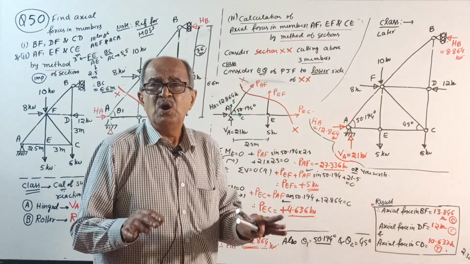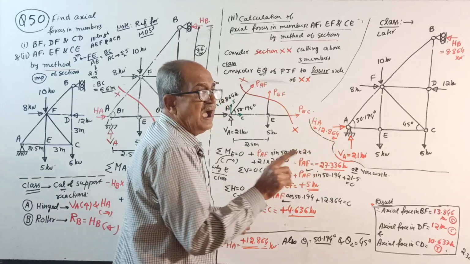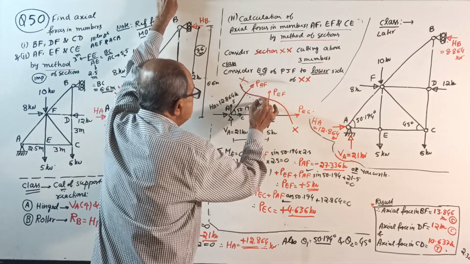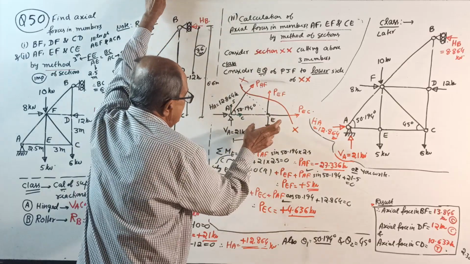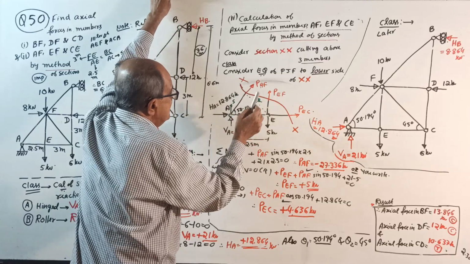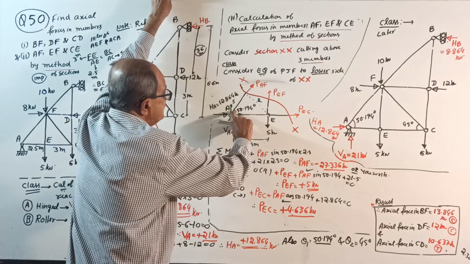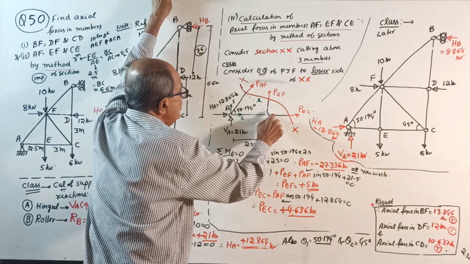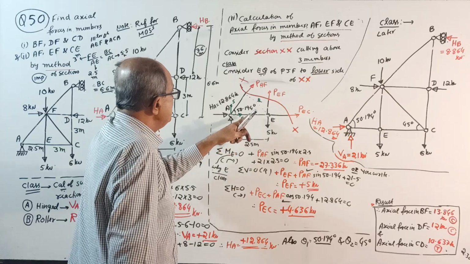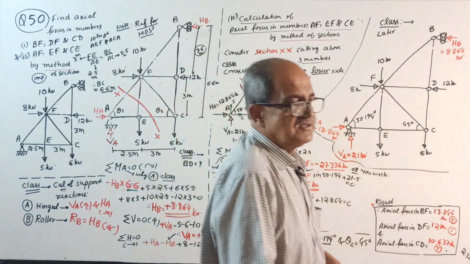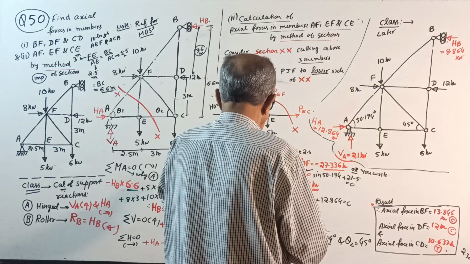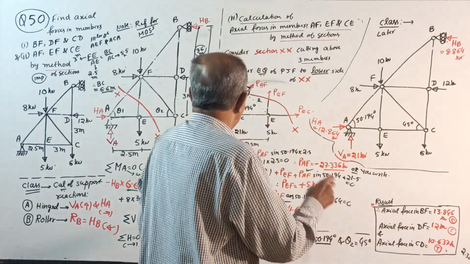Or those who want more concept, right here. Or see, I will dictate. From E, you drop perpendicular. See, it's perpendicular. Then, see here, this is 2.5. This perpendicular is H. See the triangle here. Then what you get? Sin of 50.194 equal to H divided by 2.5. Your H will come, how much? 2.5 into sin of 50.194, that H will come 1.9205 meter.